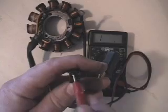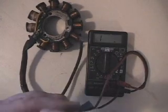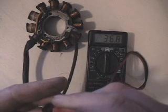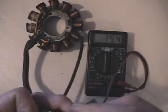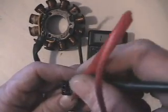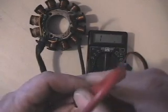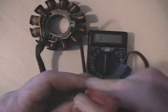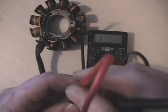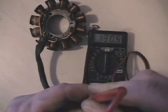Our top two pins first — as soon as I make connection, we've got 15 and a half ohms, 15.4 ohms. Now with my thumb still where that little connector is, we do the top right and bottom right — that is our other coil and that will also give us 15, 15 and a half ohms. So there we are, 15.4. Then when we go kitty corner — top left to bottom right — that reading is our two coils in series. That's where we get our 30, 30.5 or so.